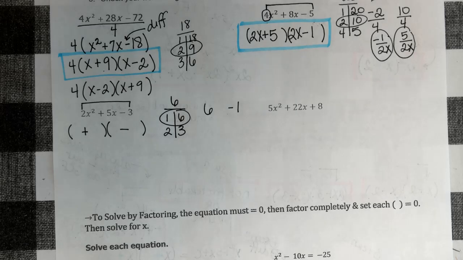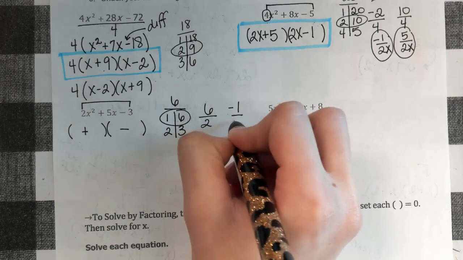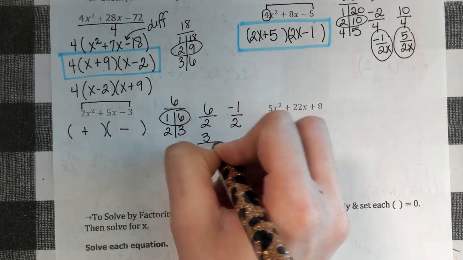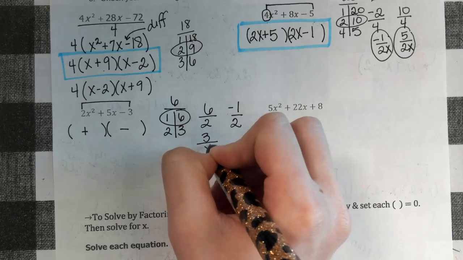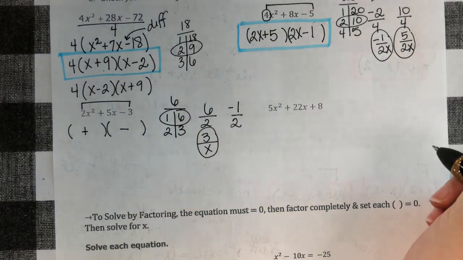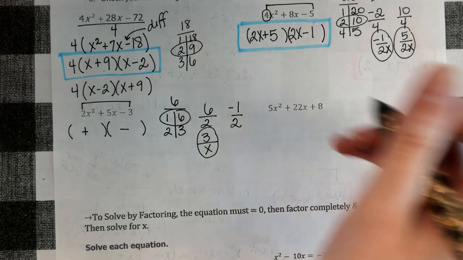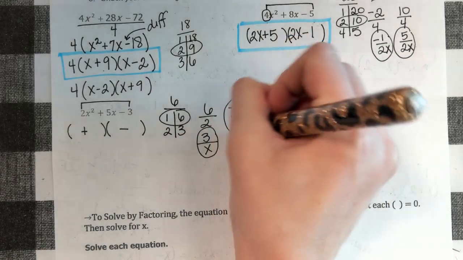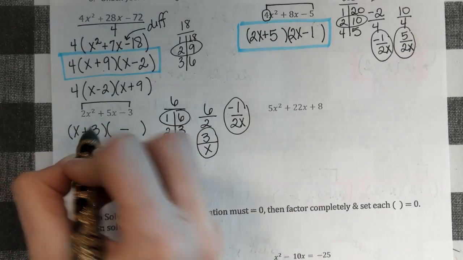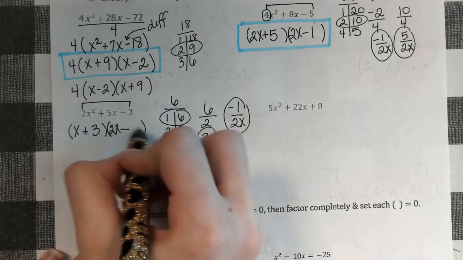All right, what do I do with that 6 and negative 1? Divide it by 2 and simplify. 6 over 2 simplifies to 3. I don't have a denominator, but I need to put something with my x. So I can just put it over x, so that you know it's x plus 3. And then the negative 1/2 doesn't simplify, so I tack on my x there. So I've got x plus 3, and then I have 2x minus 1.